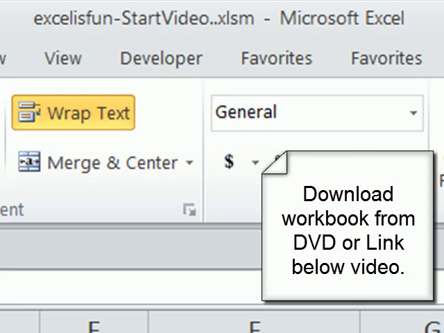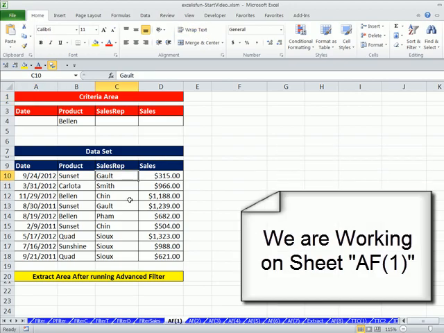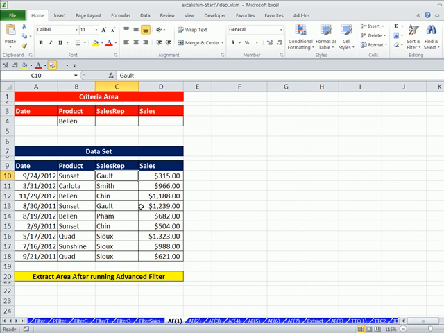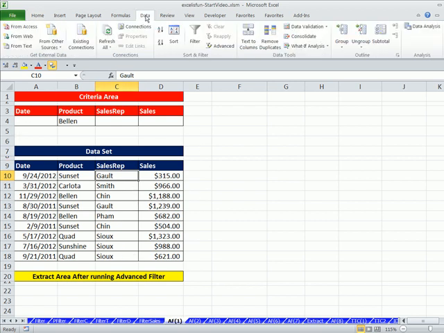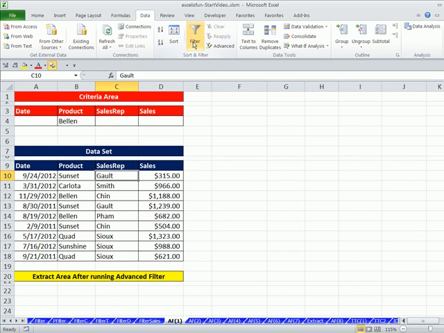So we're going to have 12 examples here, and we're just going to have a small data set because we want to talk about all the different types of criteria and how you have to set them up. Now, the first thing, let's compare and contrast what we're going to do with advanced filter. By the way, on the Data ribbon over here, there's the filter and there's advanced filter. When you have a data set like this and you turn on the filter, there are drop downs, and you set your criteria using those drop downs. I'm going to turn that back off.